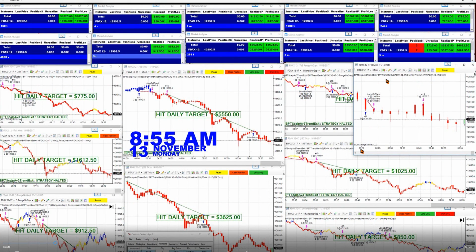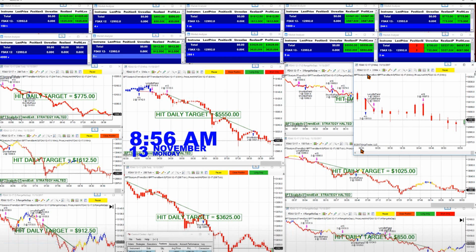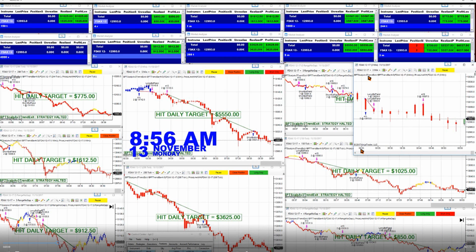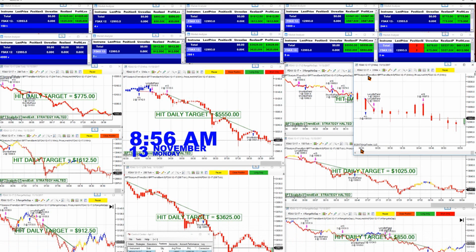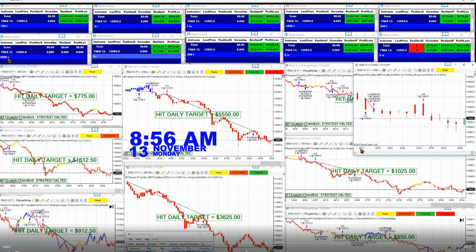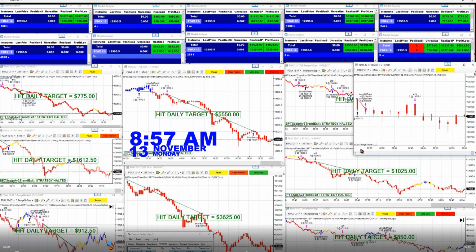Every chart has hit the target, but I left the 3 minutes. I like the DAX on the 3 minutes, and I want to show you this is the second round on the 3 minutes auto trade, and the rest are finished. On the 4,000 volume, we didn't have any trade, and that's very fine. We don't have it.